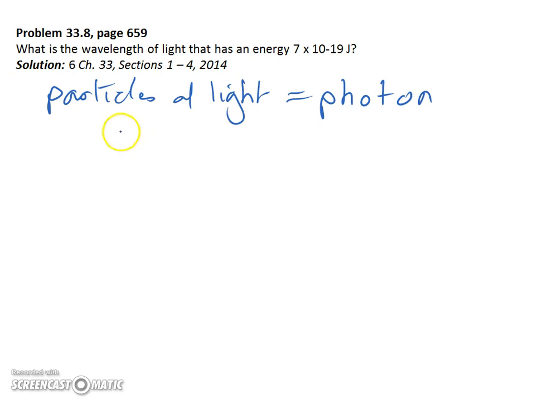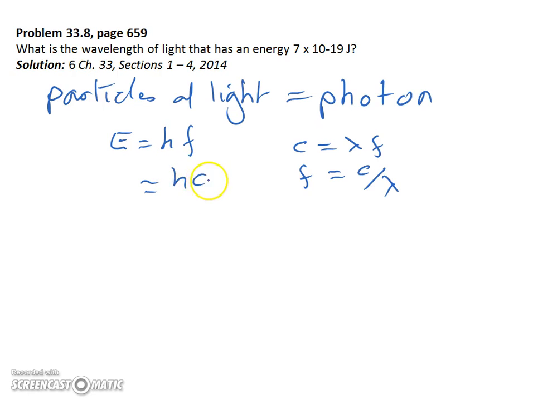And the energy of a photon depends on its frequency or its wavelength, according to the equation that the energy of the photon is equal to Planck's constant times the frequency. Now, remembering that the velocity of light is equal to the wavelength times the frequency, and therefore that dividing both sides by wavelength, frequency is equal to c over lambda, it's clear that we can also write the energy of a photon or light particle as being h times c divided by lambda. And both of these are forms that you should remember.